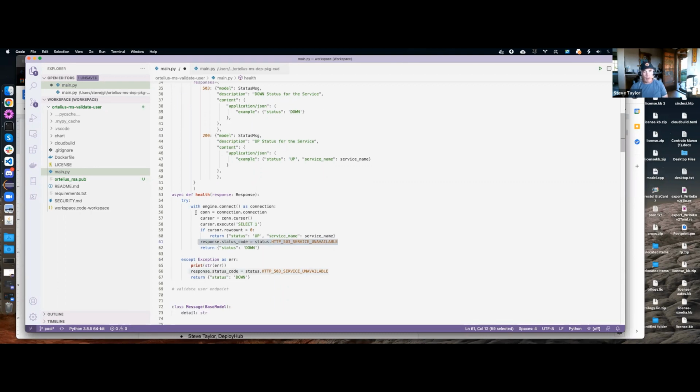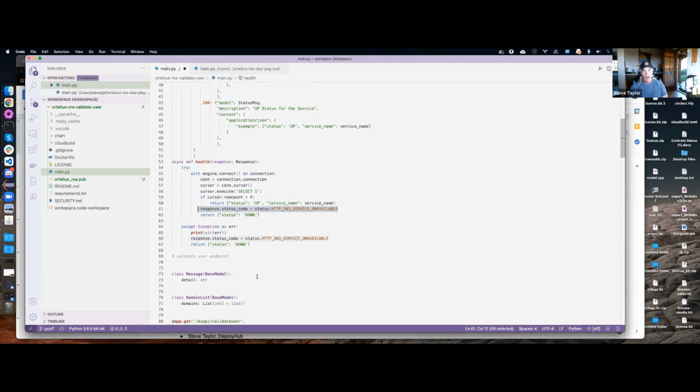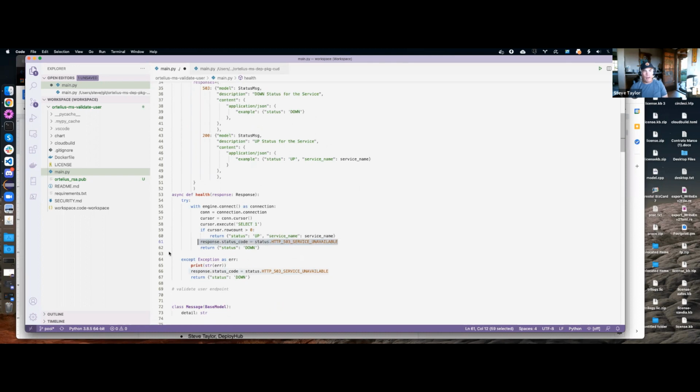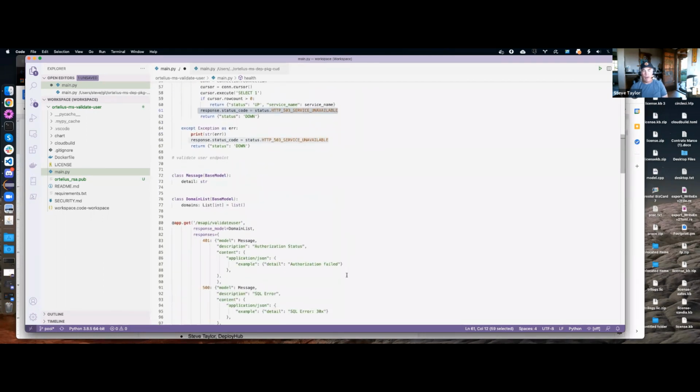And same if we catch an exception, with the database or basically any exception, we're going to go ahead and return the down message. Any questions on that before I go into a little bit more complicated one with our regular queries?